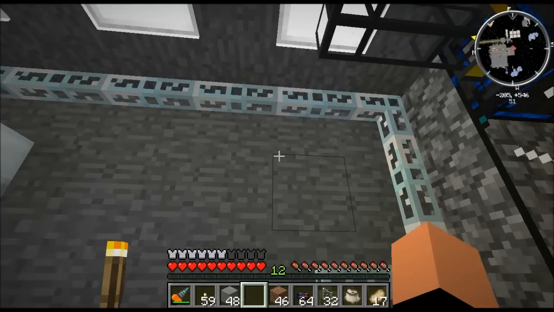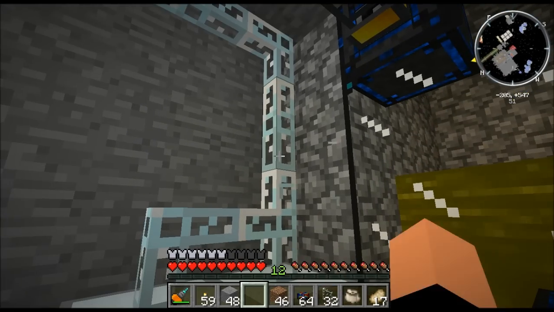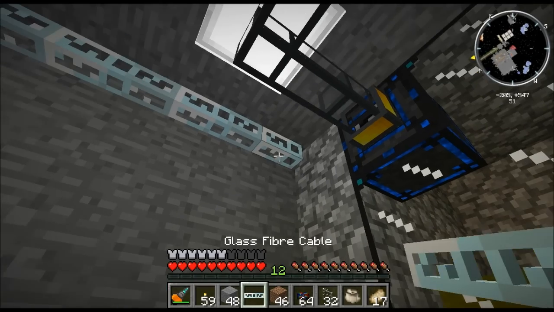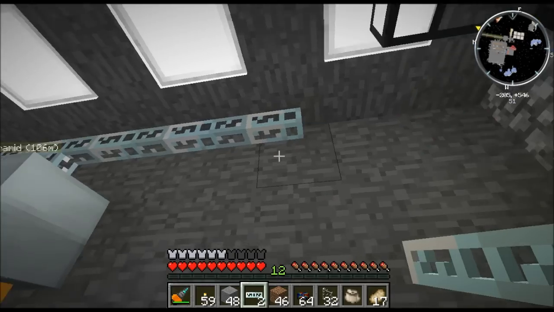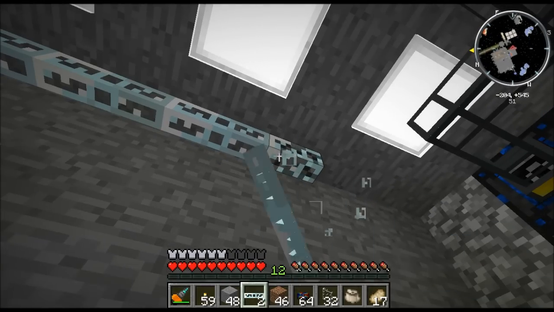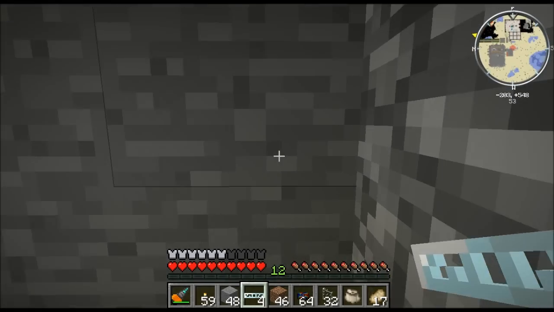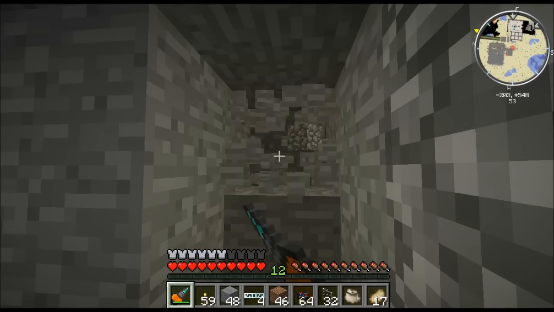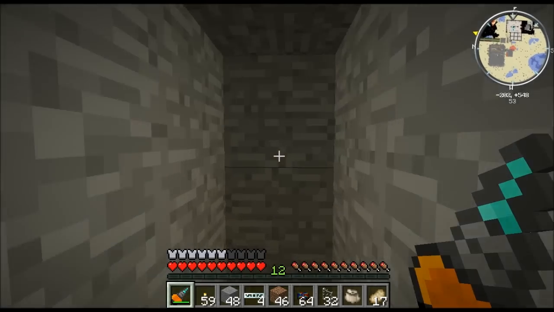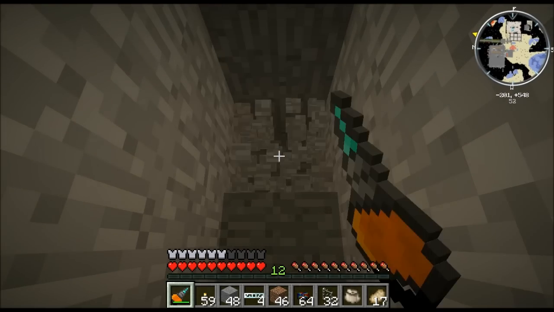So we're going to go ahead and fix this up better. Or we're going to finish this machine is what we're going to do. So right now none of this is connected. Let's just temporarily remove that. Now I'm going to come through here, and what we're going to do is run power. We're going to run this power over to the power grid.